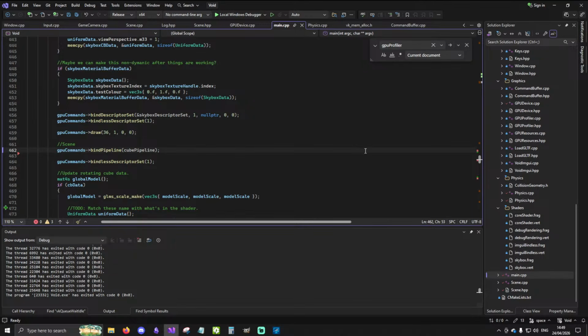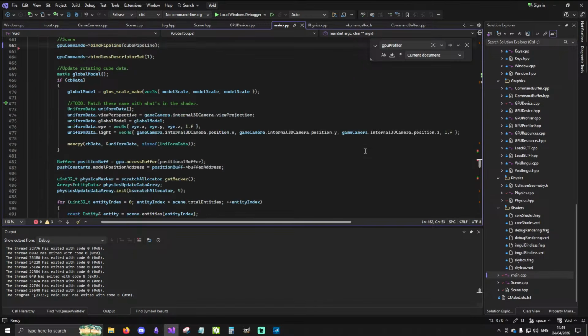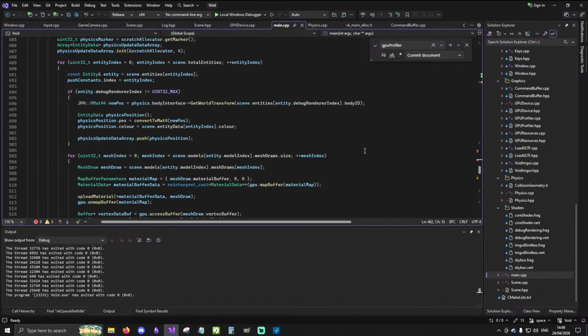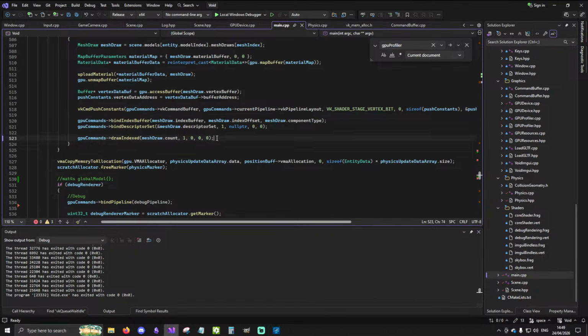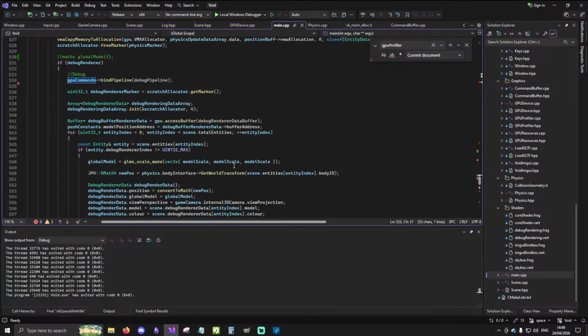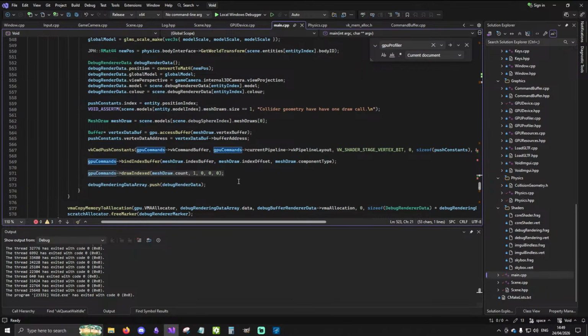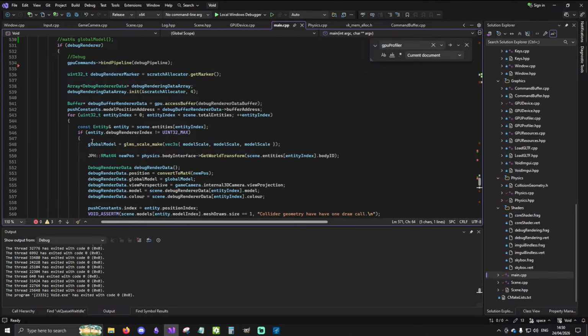So I have some weird draw calls. Indexed draw calls. You want to see my indexed draw calls? There they are. There's one, and the other one's exactly the same. We're drawing them for each entity, that's why there's so many. Each rock is an entity, so we're drawing each rock with one draw call.